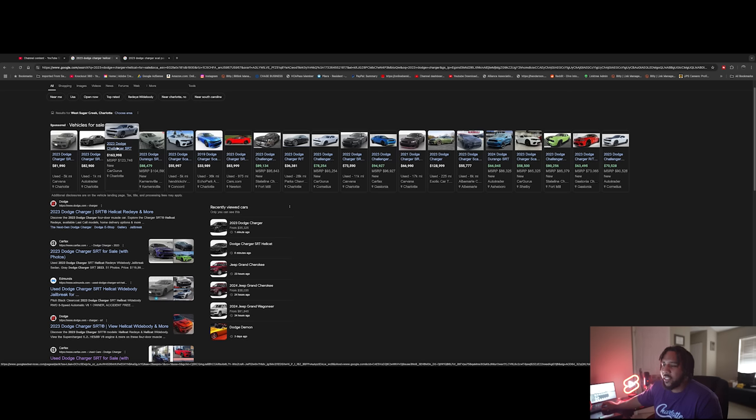They're a little stingy with this one, but it looks like it's the premium package. It's already got the black on the hood. It's probably in the showroom chilling, so that one's been kept clean. But you look around, 53, 54, 50, 56, 52, 50. There are still some new Scat Packs around. So if you're in the market for a 392 and you want it brand new, you still got time.